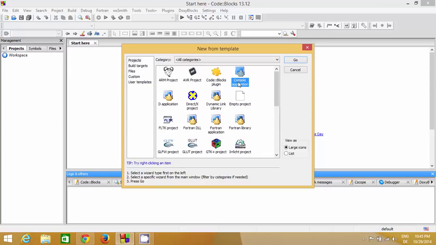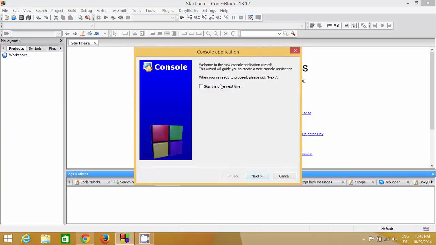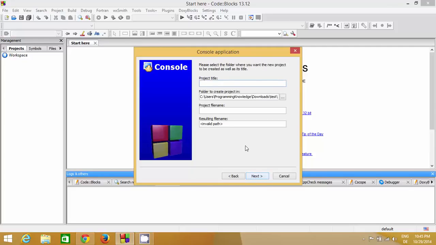Select this option and click Go, and it will show some message. You can read this and click Next, and now we are going to create a C program. So make sure that C is selected here and click Next.